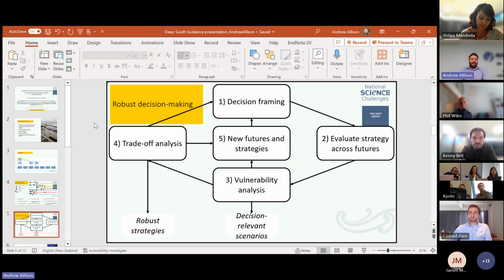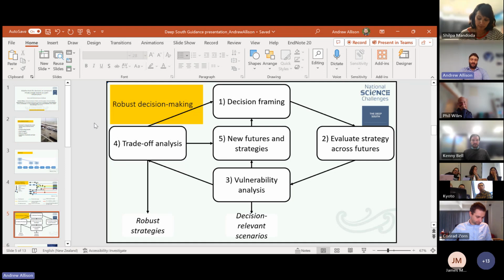For robust decision making, while a DAP offers a range of actions and options that could be followed, it doesn't really explicitly show which sequences of actions are robust, so that will meet multiple competing objectives that infrastructure providers need to meet under a wide array of different possible futures. So that's climate futures, socioeconomic futures, demand futures.